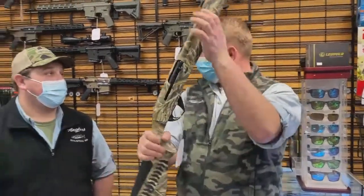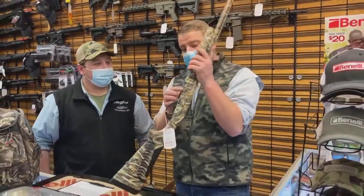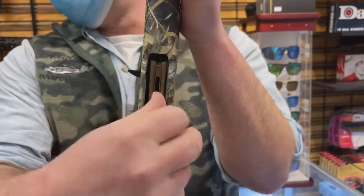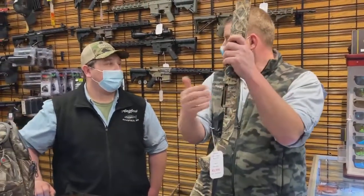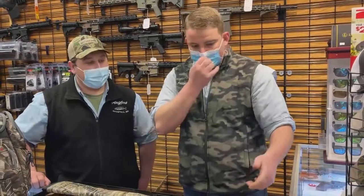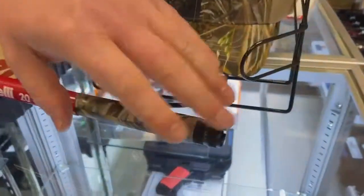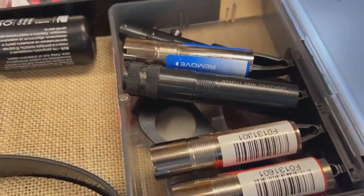I actually just talked to our Benelli consigliere Patrick Bacabello, and he also informed me that this is now a two-piece latch system. For those of you who have done a lot of loading, this can be a real pain in the booty, especially with a big three-inch load. So now this is a two-piece system, which is just going to make it a lot easier — especially if you have kids or women shooting. It's just going to be a lot easier to handle and maintain. We also have two Cryo removable choke tubes in your hunting sizes — modified and improved cylinder — as well as three general flush choke tubes, which is also very exciting.